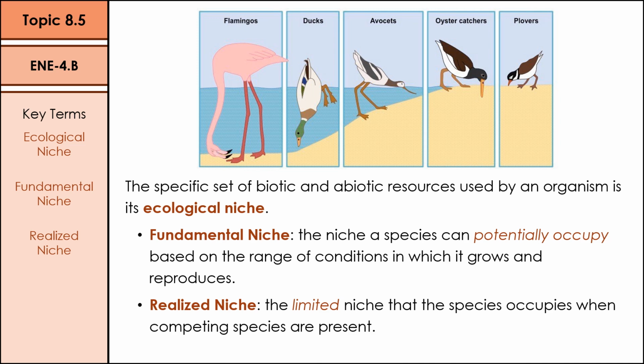When we deal with competitive exclusion, we often see that organisms will fall into what we call a realized niche. So this is the reality of the situation. It is limited because other competing species are present. So we may have this one space that's ours. We could have more, but due to competition, we are more limited in our acquisition of those resources and that space.